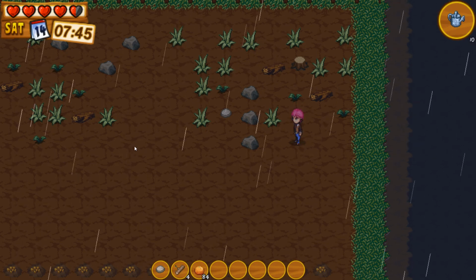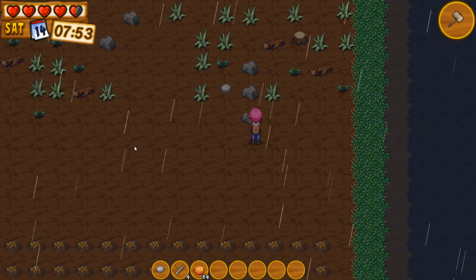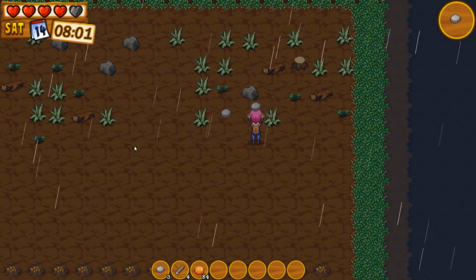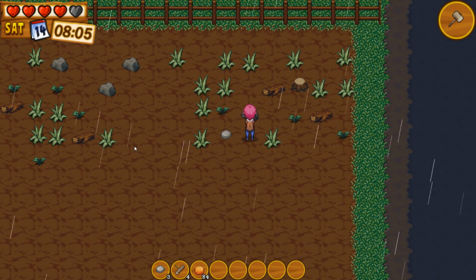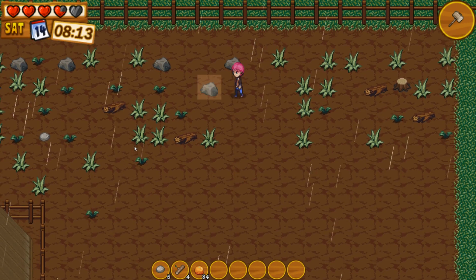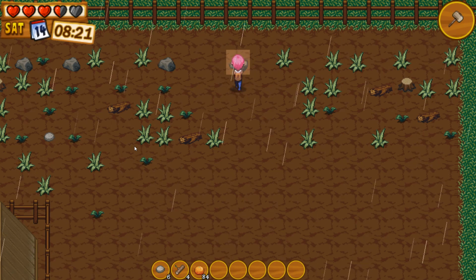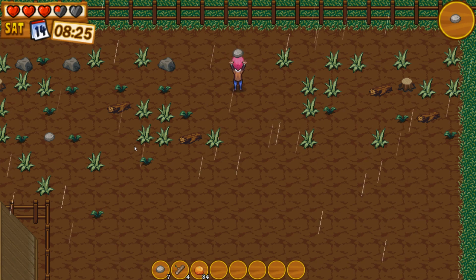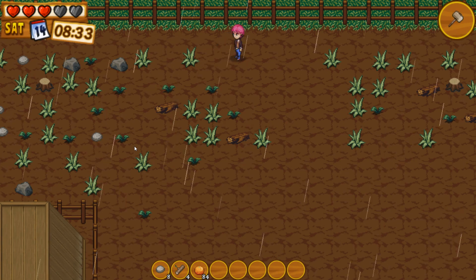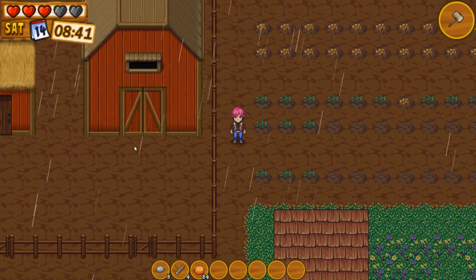I'm just clearing out my farm a little more. Even though it's overcast, I can still see the day brightening up as the sun came out. That's one thing I like about this. As it gets dark, it does actually get a little bit darker. In Stardew Valley, it's pretty much light or dark. It doesn't have this kind of darkness in the early dawn that you see in this game, which I think is a nice aesthetic choice.